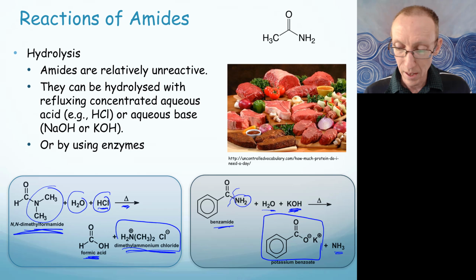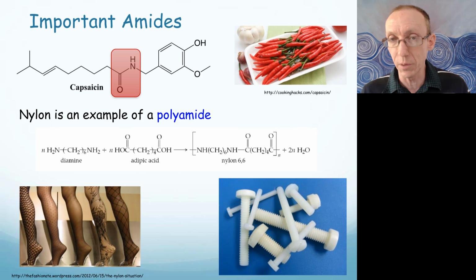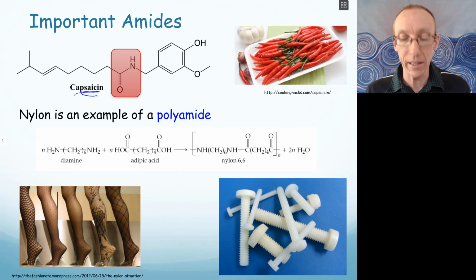And obviously one of the most common places that we come across amides are in proteins, and obviously proteins are important for your diet from both meat and from vegetable sources. Amides are also present in bioactive molecules of all sorts of other types, including pharmaceuticals. But one of the more interesting ones that you will have probably come across is the compound from capsicums or from chili peppers. So chilies produce a molecule called capsaicin and a few related molecules that have an effect on pain receptors and actually lead to that hot sensation that you get from eating hot chili peppers.